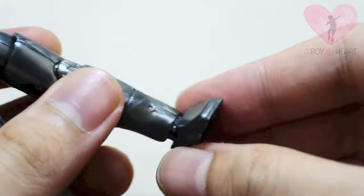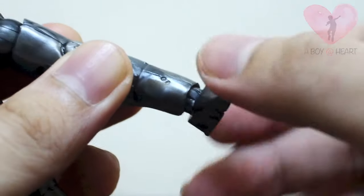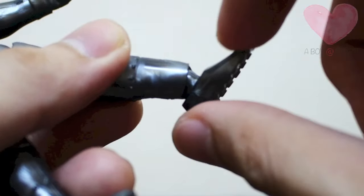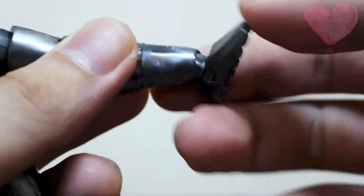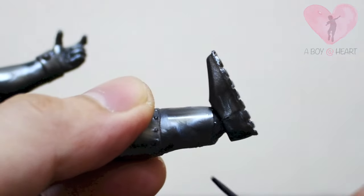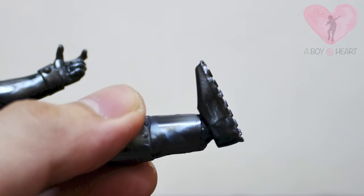And then the ankle, no rocker ankle, but you can turn it around this much. And you can put it down this much, and it has the joint to do outward as well, but this is the extent because of the molded part here. All right, so that's about it in the articulation department.